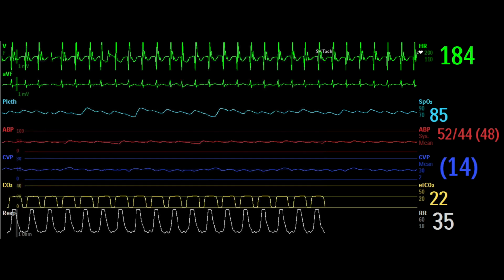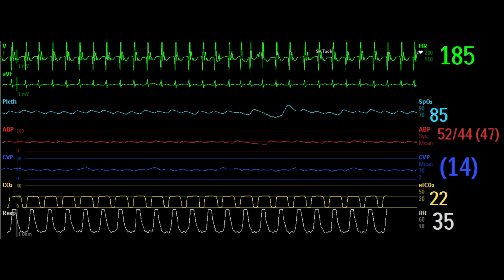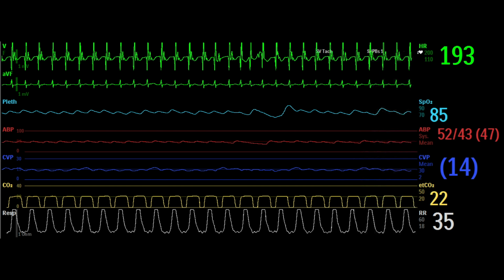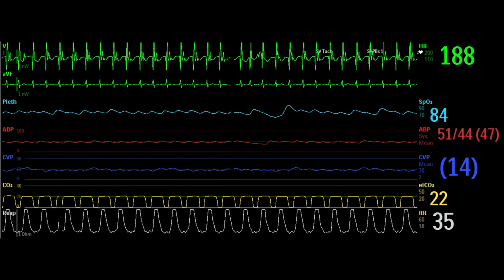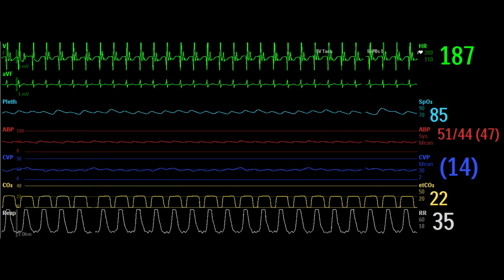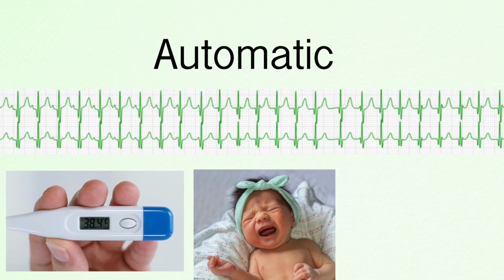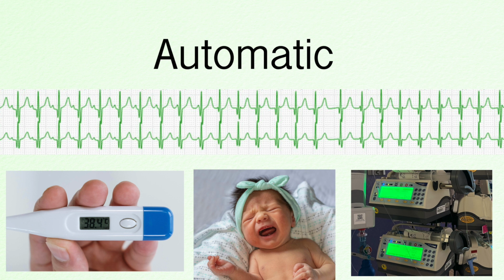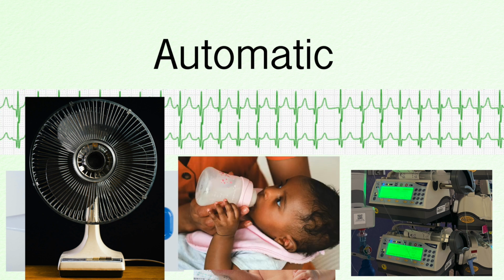So now that we have identified whether a tachycardia is automatic or reentrant, we need to treat it, because even if the patient is currently stable, letting it continue will eventually cause a problem, such as low cardiac output or ventricular failure. When first starting treatment, all automatic tachyarrhythmias can be treated the same, and all reentrant tachycardias can be treated the same. Let's start with automatic rhythms. I've mentioned things that can make these go faster. We can use that knowledge to make the rhythms slower. If the patient is febrile, get their temperature down. If they're agitated, get them calmed. On epinephrine, try turning it down if you can. This may be enough to lower the rate of the automatic focus to below that of the sinus node, allowing sinus rhythm to return.